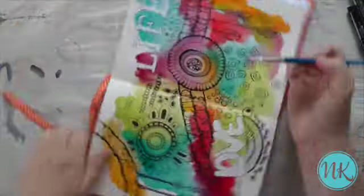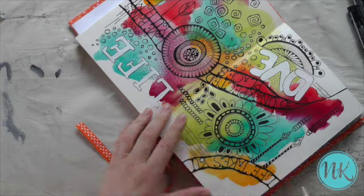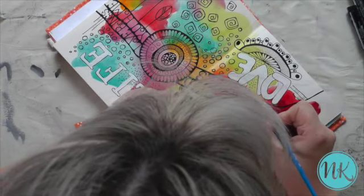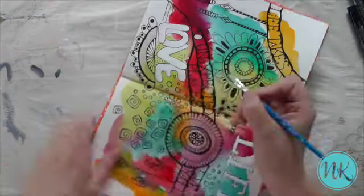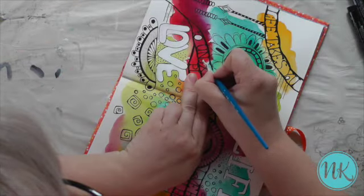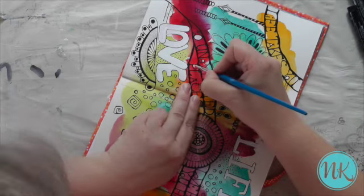This page is quite busy with the colors and all the doodles happening, so I want something that helps you lead the eye around the page. To do that, I'm adding some white details here and there. It helps to calm down the page a little bit, and it also takes your eyes on a journey around the page.